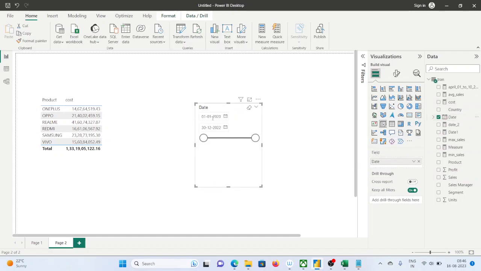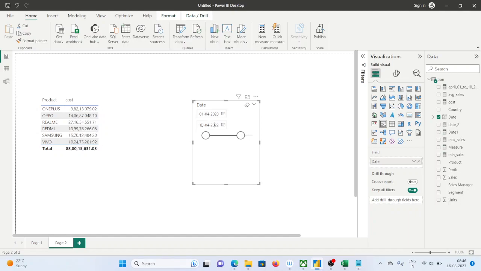So first April 2020, then 10th April. Got it?